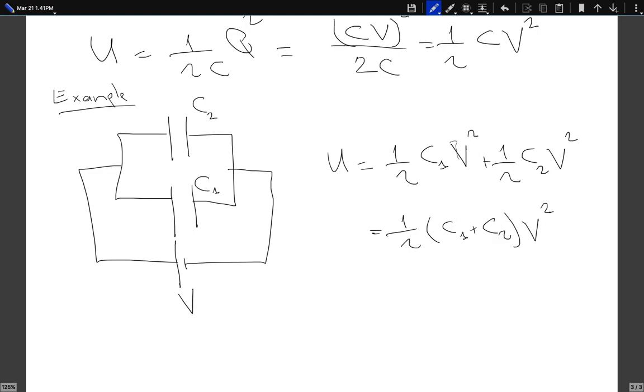You see, before we had claimed that if you have two capacitors connected in parallel, to get the same effect, you can replace this system by a single capacitor with capacitance equal to C1 plus C2. Well, at least in the case of the energy, we have explicitly checked that. This is the energy stored in the first capacitor. This is the energy stored in the second capacitor. This is the energy that would be stored in a capacitor whose total capacitance is C1 plus C2, and the potential difference is V.